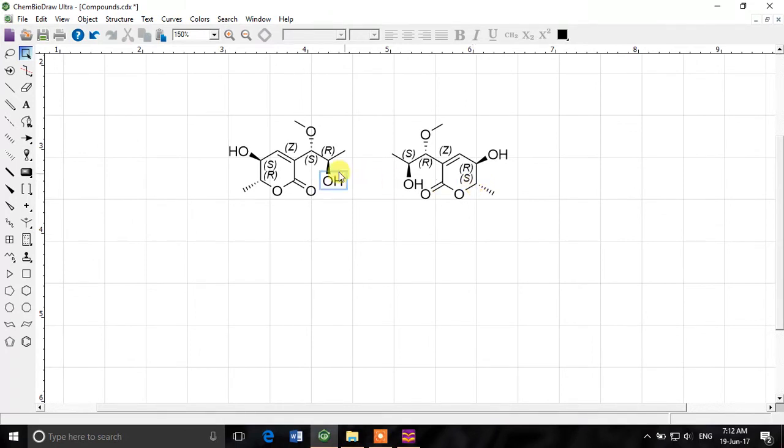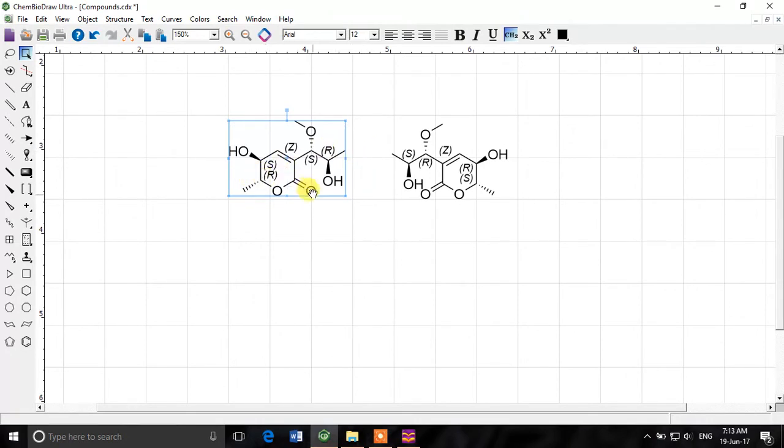It is a mirror image. And similarly, you can see that S and R, and this one is S, this one is R. So this molecule is a mirror image of this structure. That's an enantiomer. That's a non-superimposable mirror image. So you can create enantiomers with ChemBio Draw very easily, just like this. I mean, you right click, flip horizontal, and then you just show the stereochemistry and see that it is actually the enantiomer. So this way you can also determine the stereochemistry of a compound very easily.